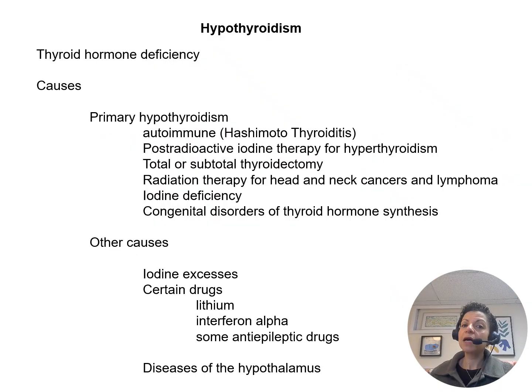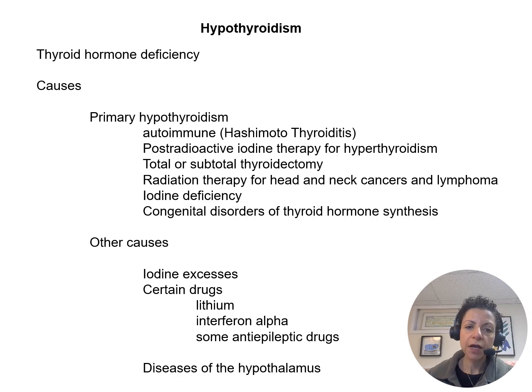So first let's talk about hypothyroidism. So we talked about one condition where there's clearly something wrong, evidenced by this goiter, but thyroid hormone levels were normal. But we also have conditions where thyroid hormone levels are deficient, they're low. Causes of thyroid hormone deficiency can either be primary hypothyroidism, right, where the primary problem is some condition originating with the thyroid gland, or it can involve other causes.